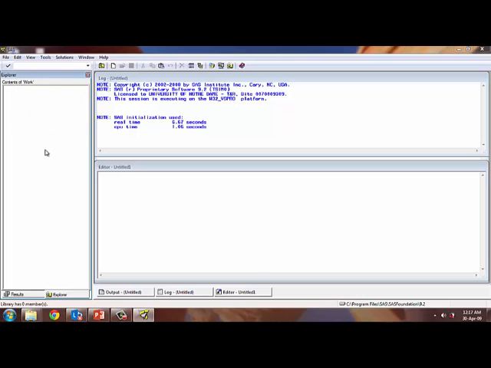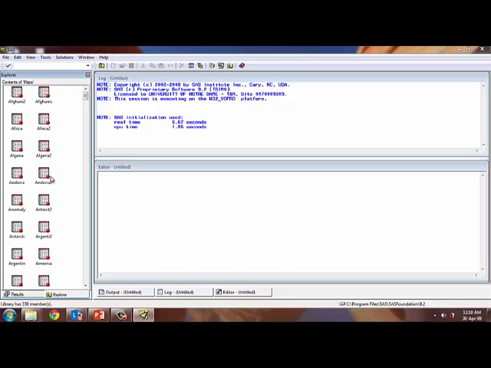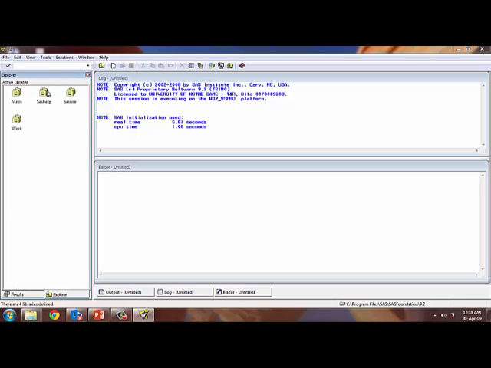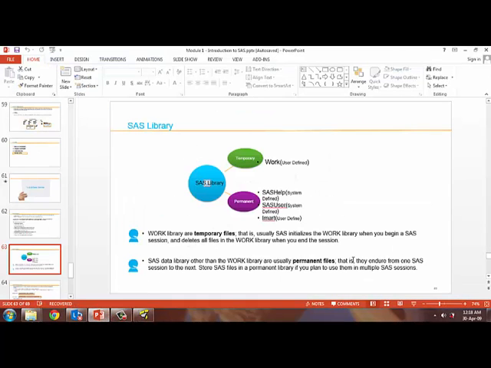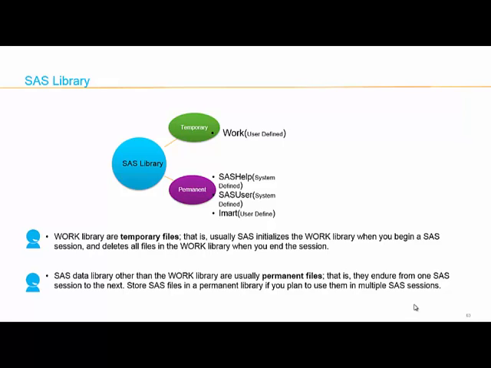Here in my Work library I don't have any dataset or any kind of definitions or any kind of SAS object. So we'll see in detail what these libraries are and what the importance of these libraries is. You can see in Maps I have a few tables. In SASHELP I have a few tables and some objects. Similarly in SASUSER I have some, whereas this Work library is completely empty.